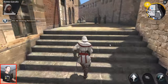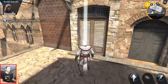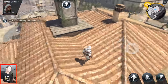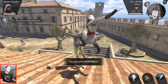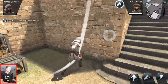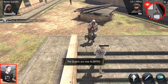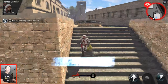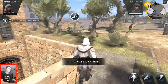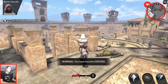Okay, so where to now? Can I climb up here? Oh, there's a guard up here. Oh, shit. It's fine. Let's go kill him. We can do this, boys. So he's dead. There's a guard there as well. Let's go kill that guard. Okay, so he found me. But he's dead. You've become exposed. That's fine. They can come and get me. Lol, that was easy.